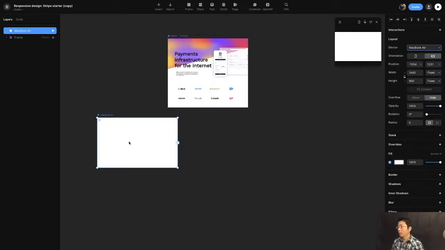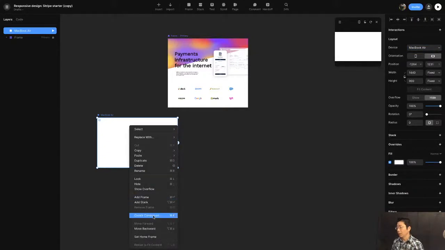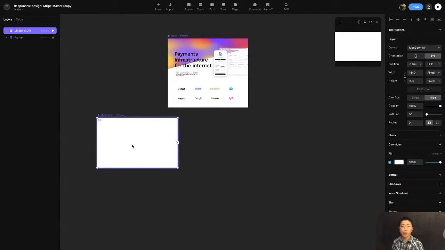So I can right click on it and create a component, or use Command K or Control K on Windows. So this becomes a design component. Let's rename it to desktop.